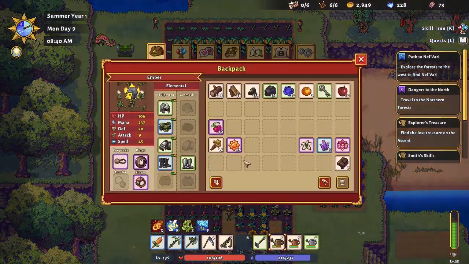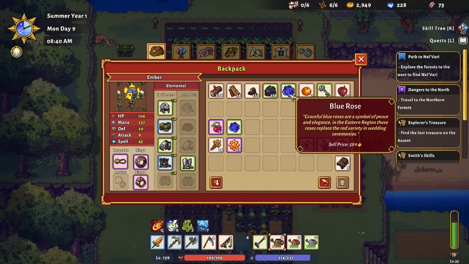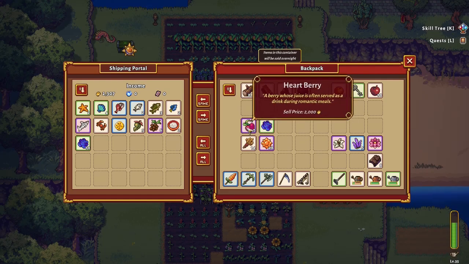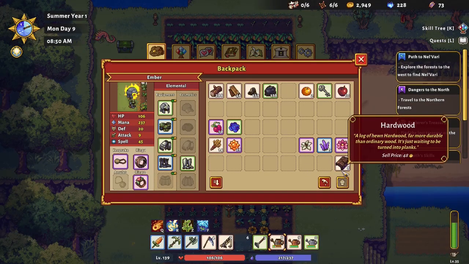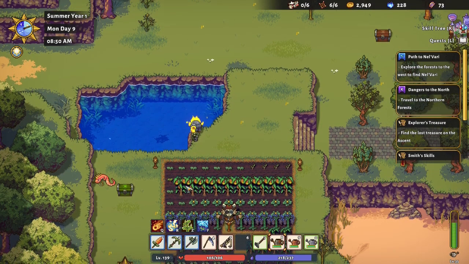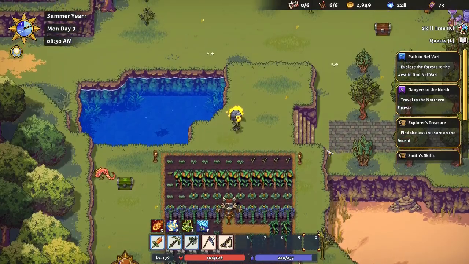Okay. I need one of these for a bundle. The rest I can sell. And I might need these for a bundle. I should check before I sell any. All right. Those are my flower seeds. Save that.